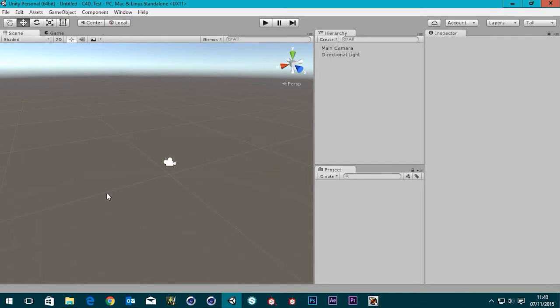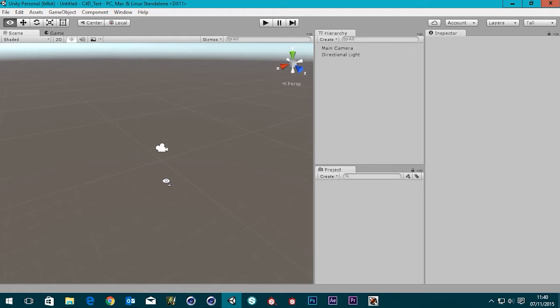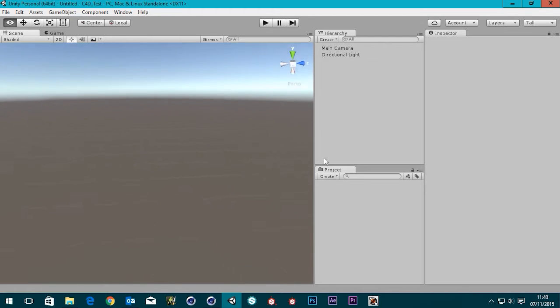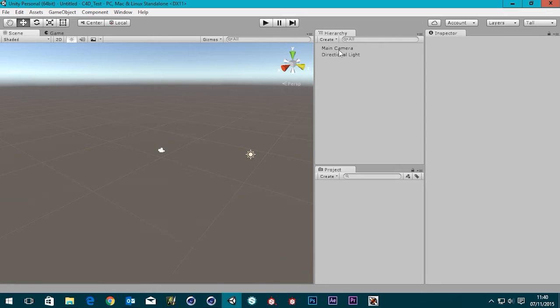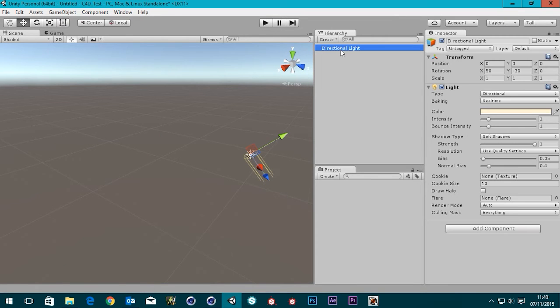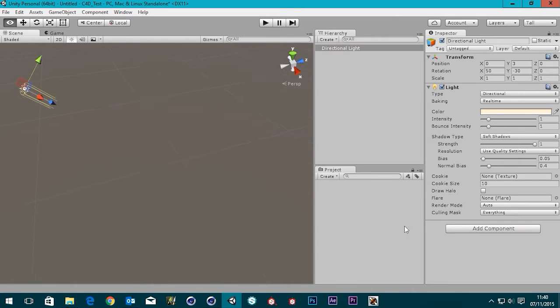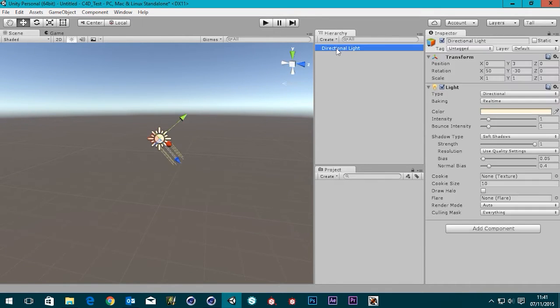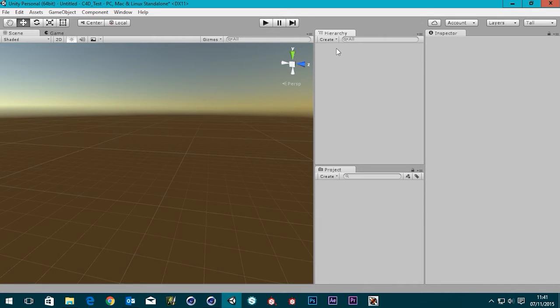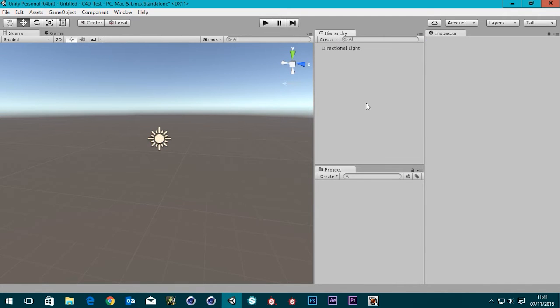You can also hold down the right mouse button and then use your WASD keys to move around the environment. If you go to the game tab, you'll be looking through your main camera. I won't need that for this. The directional light is self-explanatory. As a Cinema 4D user, you'll probably be familiar with directional lights or infinite lights. If you get rid of this, it'll change the scene, so we'll just leave that in there for now.